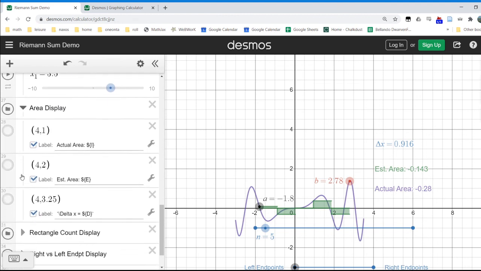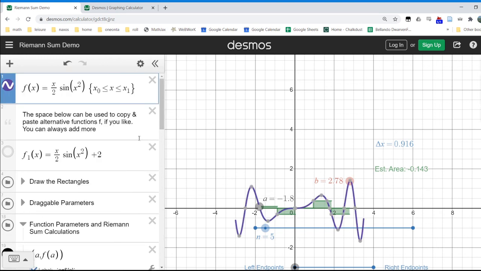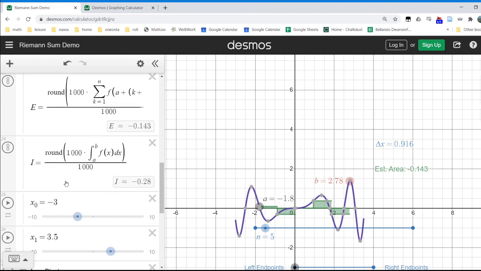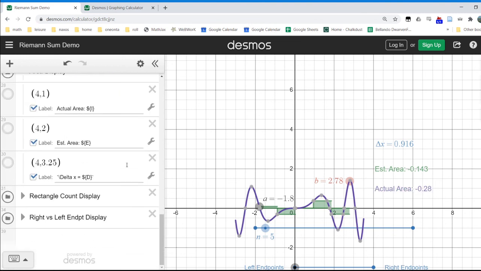And so then here's just the code that actually shows the different areas. So you can see as I unclick this, the actual area has disappeared. Whoops. Let's see. And as I turn it on, it reappears.